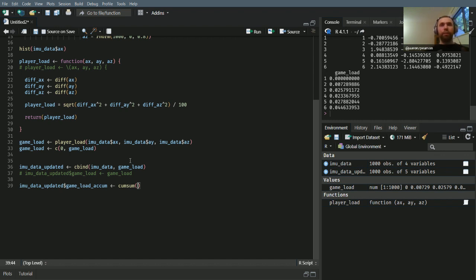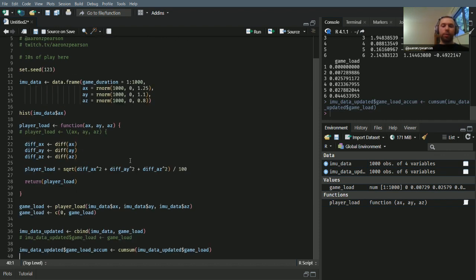So if we have values 1 to 10, we have 0, and then 1 plus 0, 2 plus 1 plus 0, and so on.